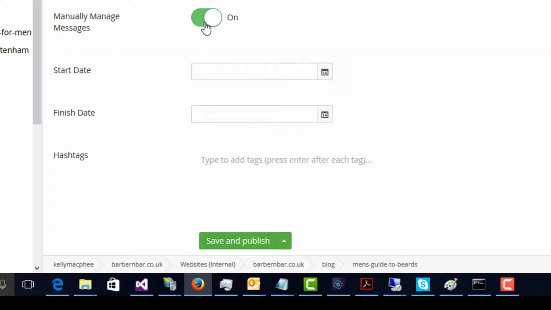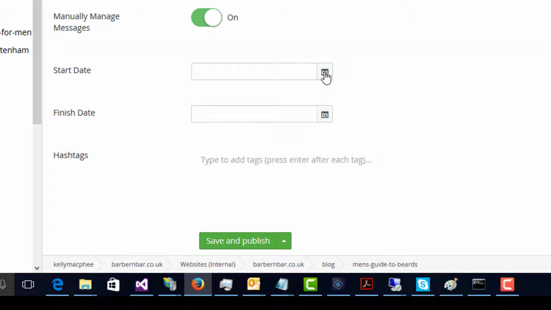But if that's not been set up, and we go in and add our own custom messages, and we leave this unchecked, then when SocialHootz resyncs the website, it will overwrite all of those messages. So we need to make sure anytime we select any manual messages, we select the manual message option.